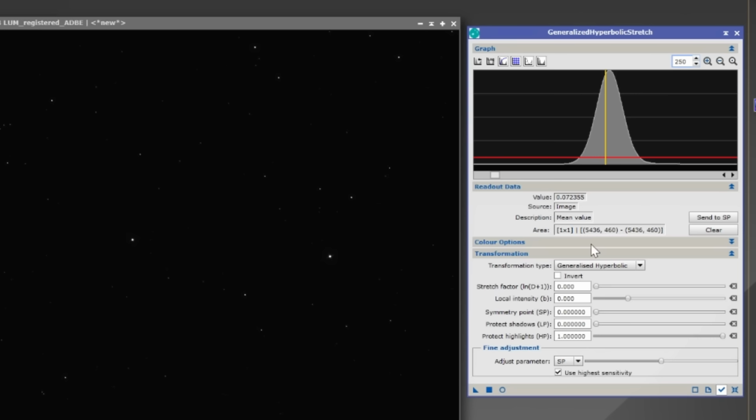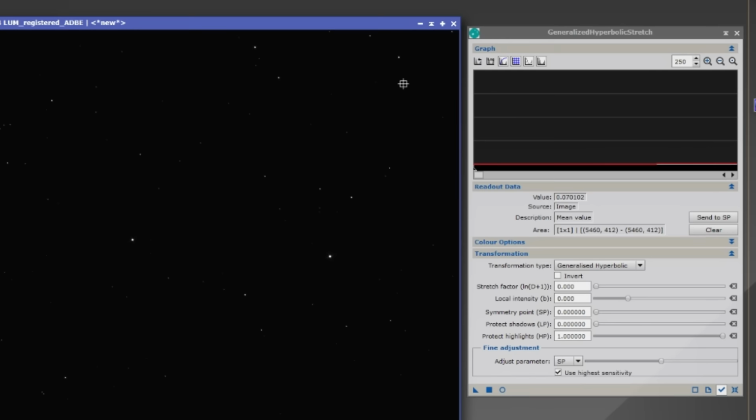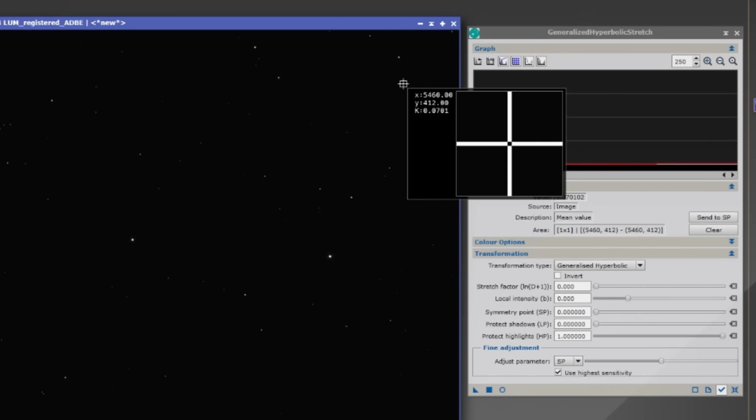Now to correct for that, I'm going to go into transformation type, click linear, and we don't have our caret off to the left here that we can use to drag. I'm going to grab our little slider, move to the left, and our caret appears. Let's go just a little bit at a time. So I'm going to drag our caret to the right, and I'm going to click accept, reset, and let's recheck. So now we are 0.0701.